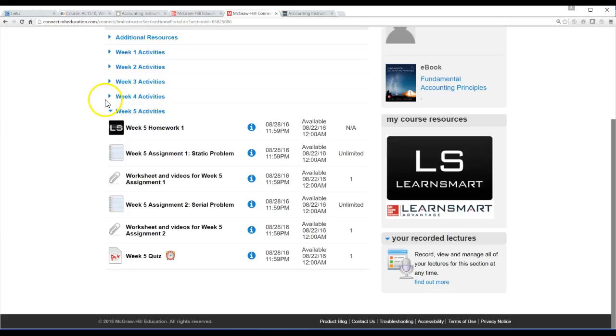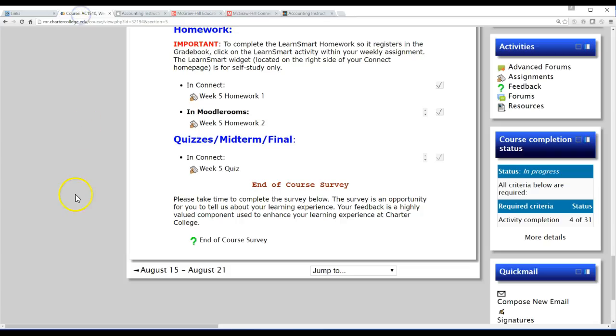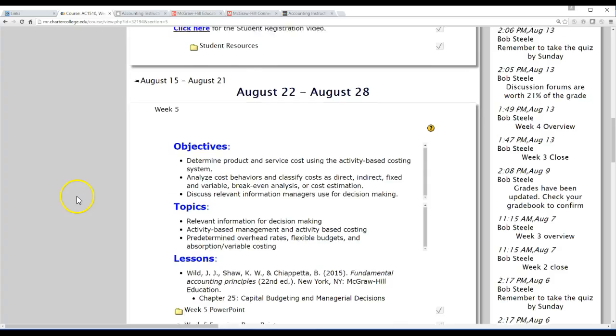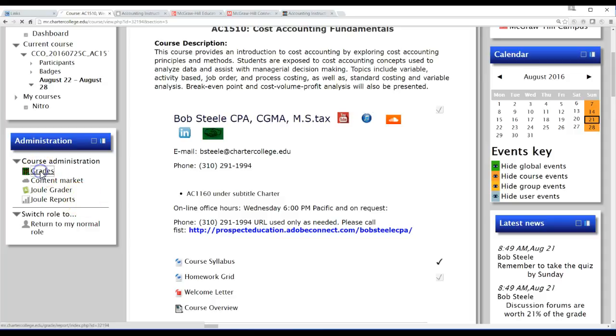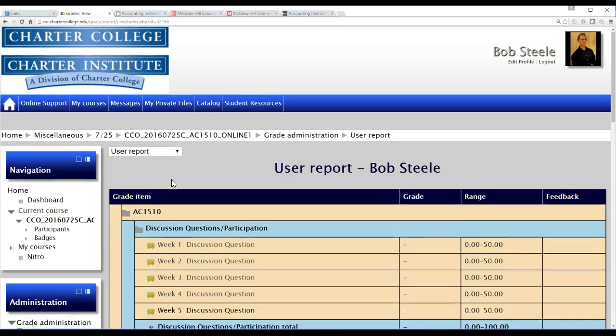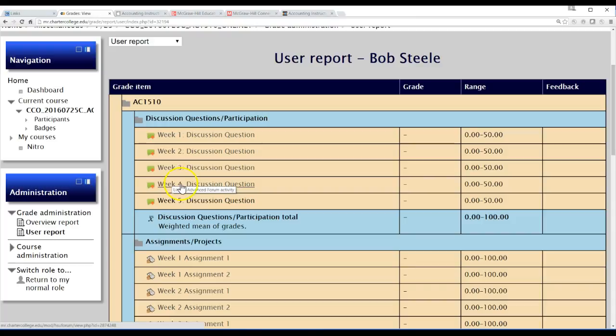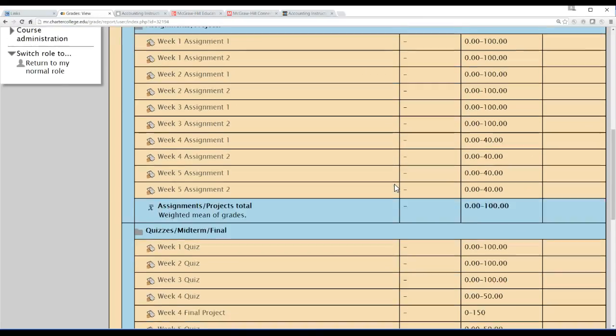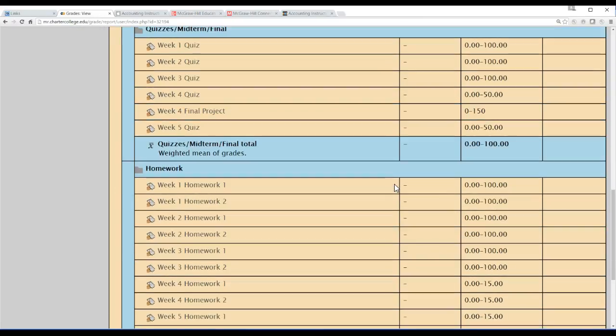Once again, I'm going to go back to the Moodle Rooms over here and scroll up to the grade book on the left-hand side. So remember that everything is due on Sunday, and I have until Tuesday to enter the grades. I'm trying to get everything in by Monday. So for example, week 4 ends on Sunday, and I'm going to try to get everything in there by Monday night. Therefore, Tuesday, you want to go through here and see that everything is updated, such as the discussion forum should go from a dash to hopefully 100%, because everybody's shooting for 100% on that. Assignments should be updated, as well as quizzes and homework.